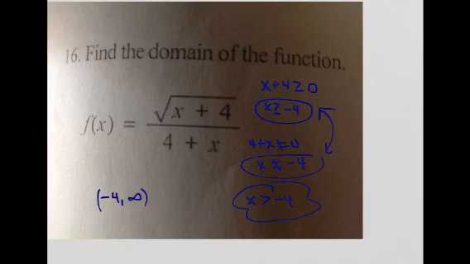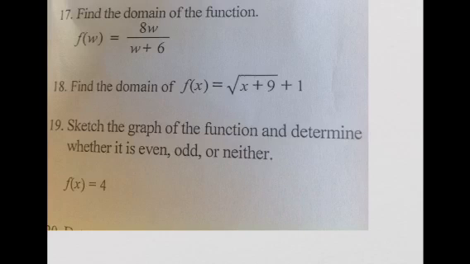because of the denominator. Alright, so the domain of the function f of w, we noticed that there's a w in the numerator, but it's not inside a square root or an even index radical, so we're okay. W could be anything up here. Down here, w plus 6 cannot equal 0, so then w cannot equal negative 6. So in this case, my domain, rather than write it in interval notation, I'll just write all w such that w cannot equal negative 6. And that would be the domain.